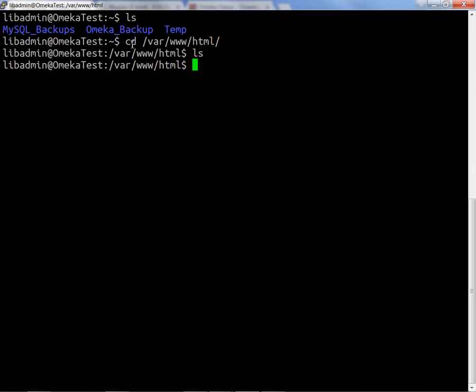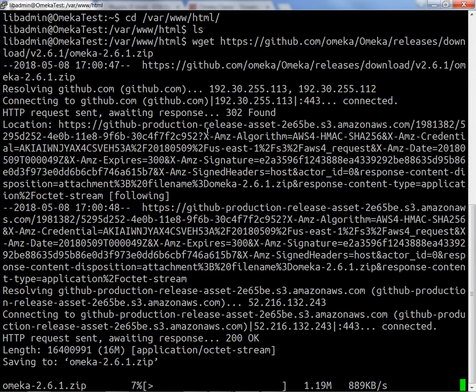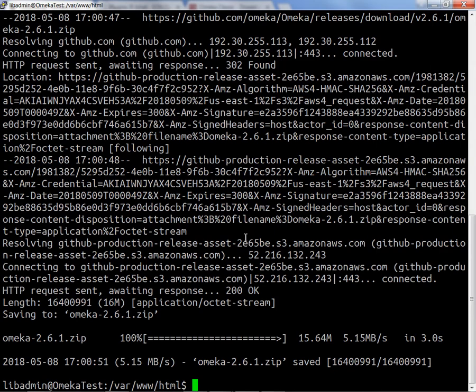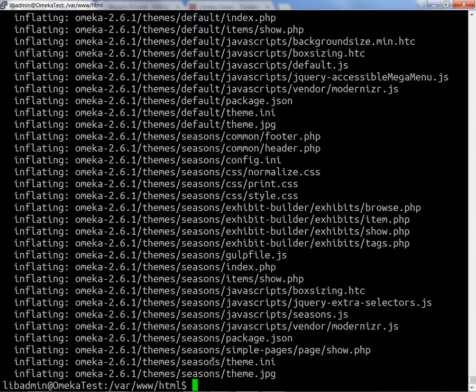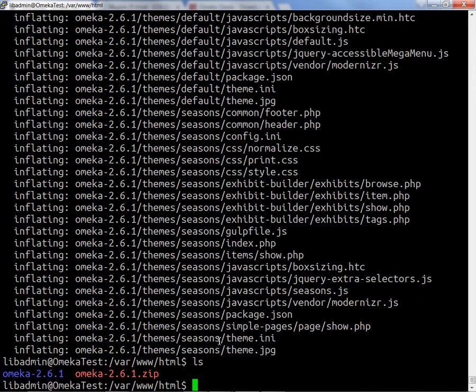And we moved all of the contents from our web server to our home directory so that we can keep them in a safe place. I'm going to use the wget command, and I will just paste the URL in here. And so wget will just grab the download for us, and go ahead and hit enter. And now we can unzip the file. Okay, now we can list the contents. And so currently we have two files in here. I actually want to remove the zip file just to keep things clean.